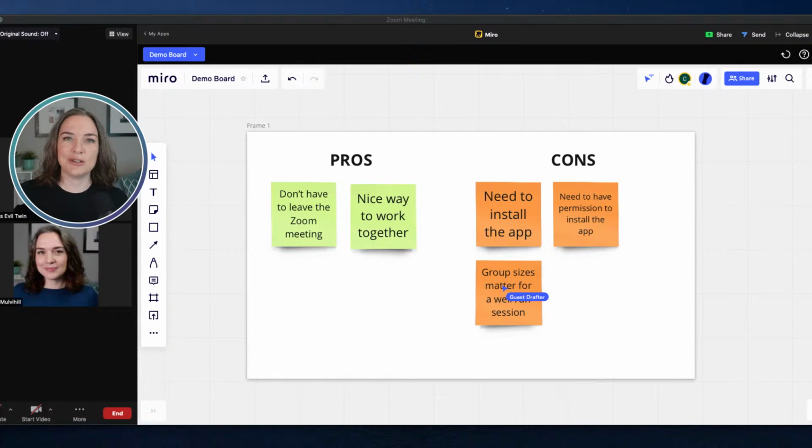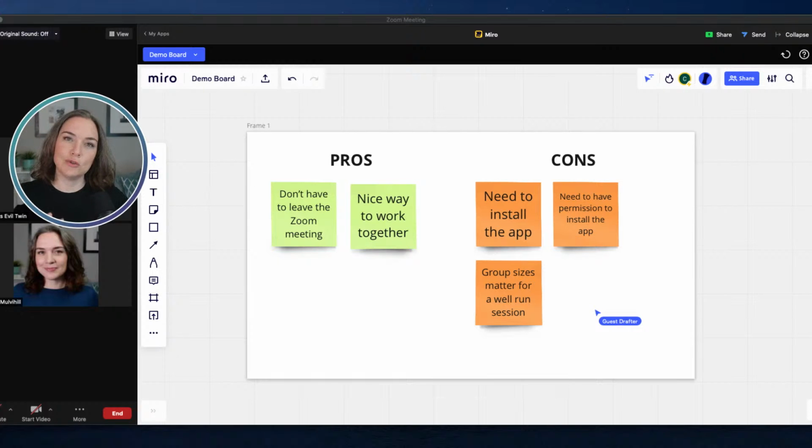However, it is a consideration because I think some people will see that there's a new tool, they'll get really excited, and they'll just think that it's appropriate for everyone. But I definitely think you want to consider this in advance, meaning if you have too many people working on this board, it can be overwhelming. And I have learned that through experience.